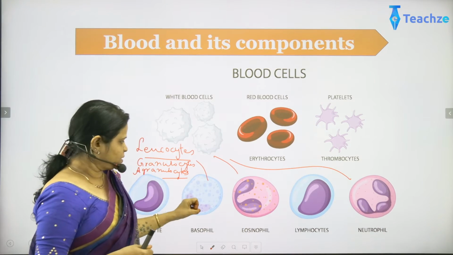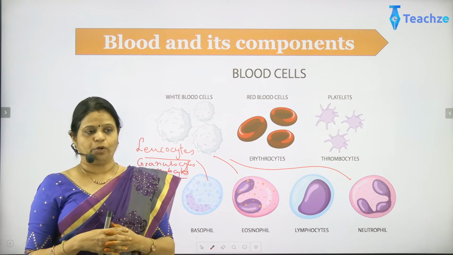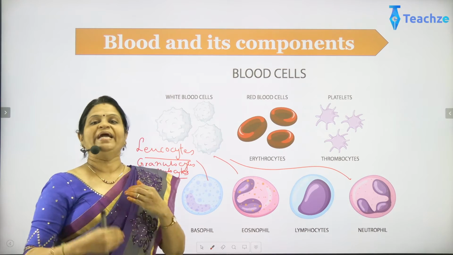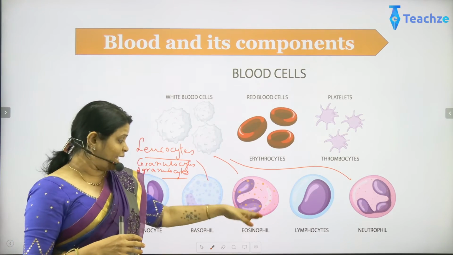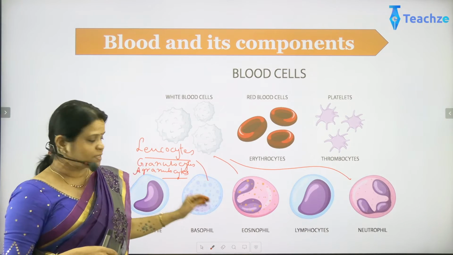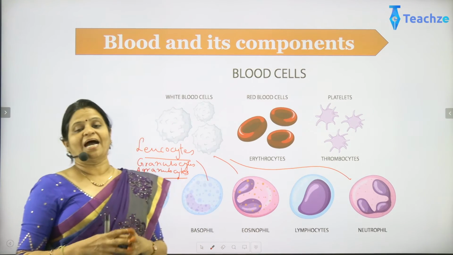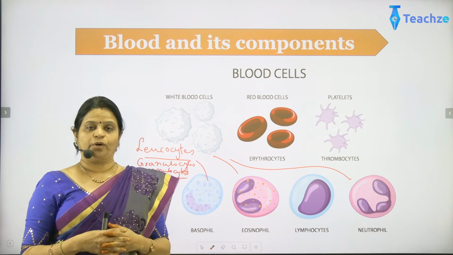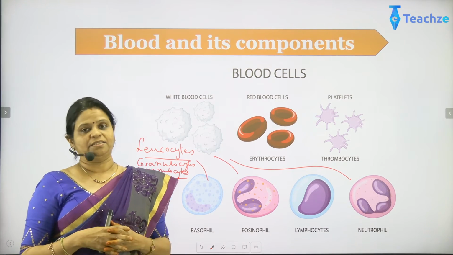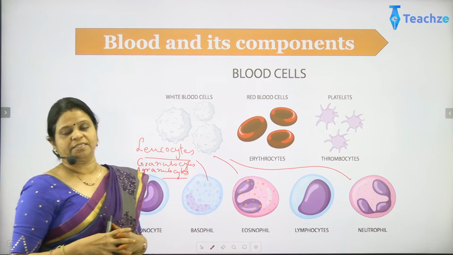Now the basophils and the neutrophils together work in the immunity system of the body. Especially the basophils, which contain certain substances to fight against allergic reactions. This helps in reducing allergies, but the fighting has to come through certain substances, and that comes from the basophils. Neutrophils act as natural antibiotics to the body. Whenever there is an invasion of microorganisms, they will start fighting against that microorganism. So they are all natural antibiotics present in our body.